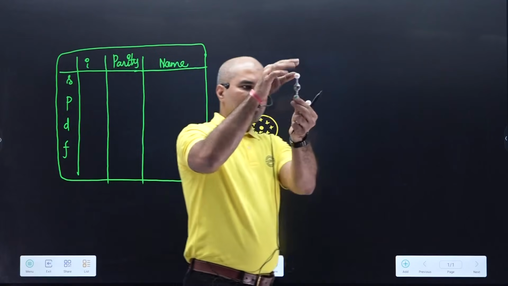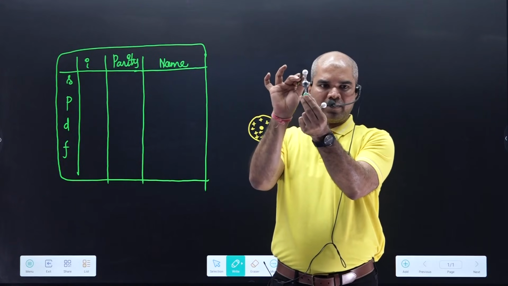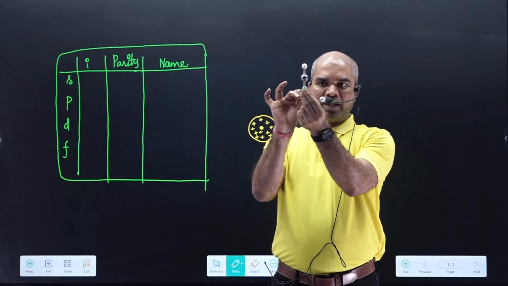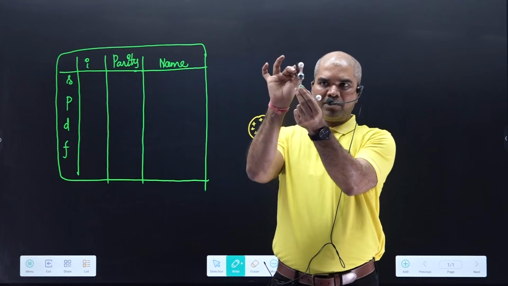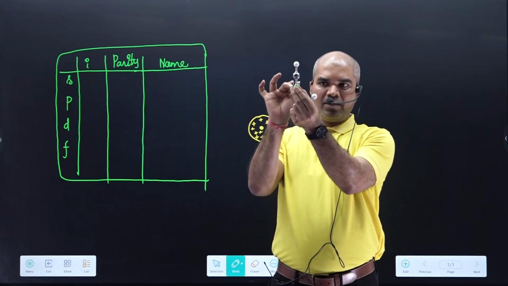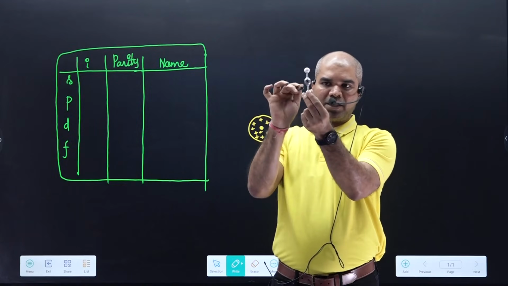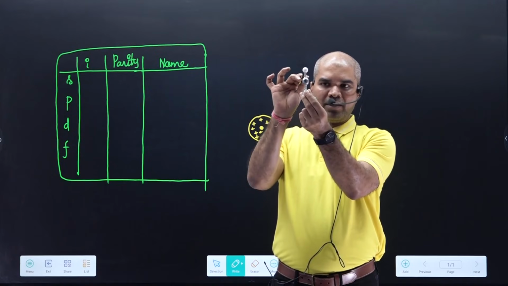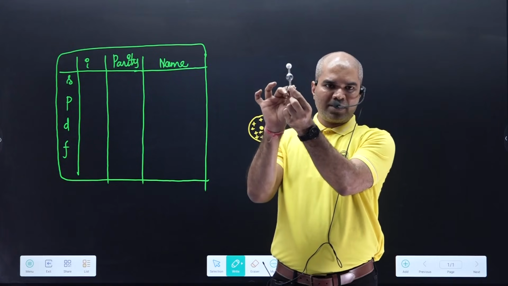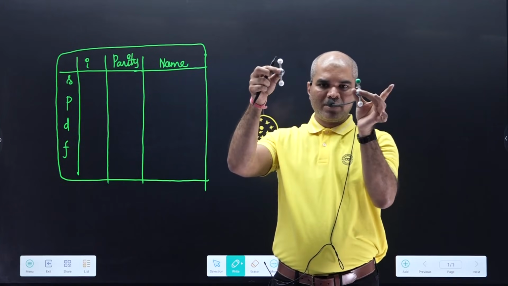Suppose I'm showing you this. Starting from the center, if I draw a line, it is meeting a point. The same line, if I extend it in the opposite direction to the same distance, it has to meet an identical point. So from here, if I draw, it is meeting white. I am extending the line in the opposite direction to the same distance, it is meeting green. Now do I have inversion? No, it is absent. But suppose if I take this, starting from the center, I draw a line, it is meeting a point. I extend the line in the opposite direction to the same distance, if it is meeting an identical point, then I say inversion is present. So do I have inversion? Yes. It means in this inversion is present, in this inversion is absent.